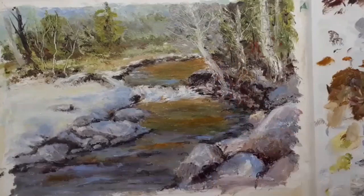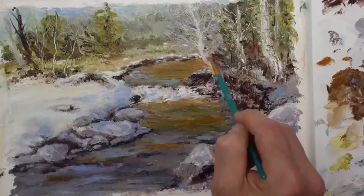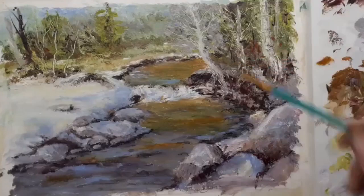And some final touches on this tree in the middle here. We finally make it look like a real tree. Again, we don't want too much detail, just little suggestions here and there.